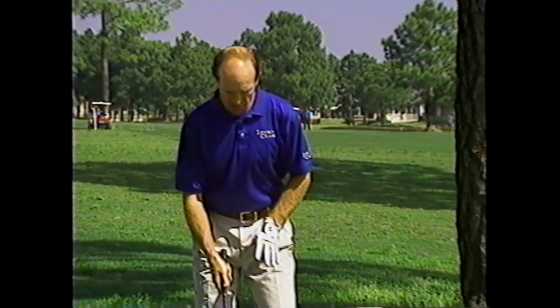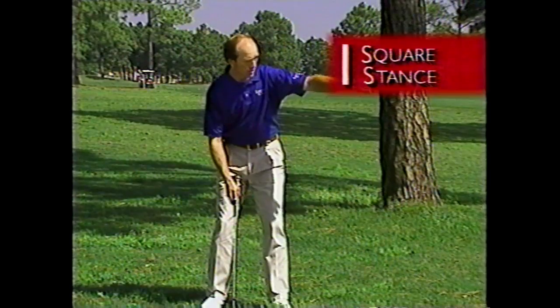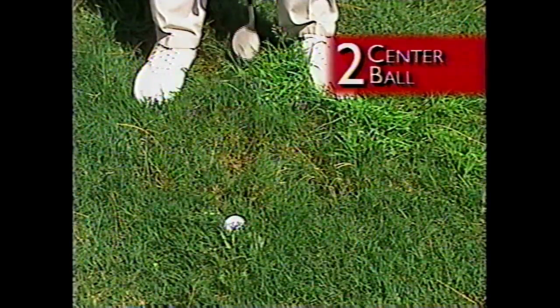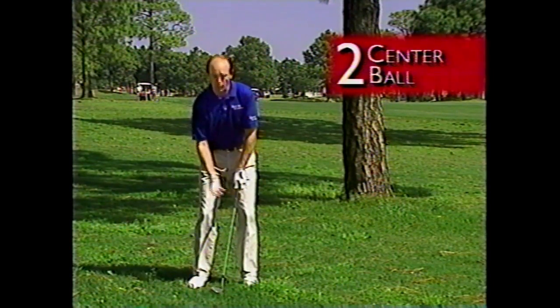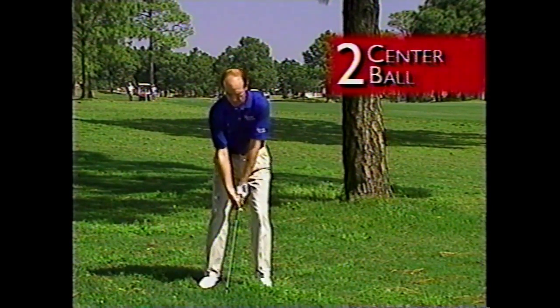Now, playing the Alien Wedge out of the long grass is just like you play it out of the sand. Just remember, you don't open your stance like an ordinary wedge. You've got to, number one, keep your stance nice and square to the target line. That's very important. I don't want to see you open it. Number two, I want you to put the ball in the middle of your stance when you play the Alien Wedge. Don't get the ball forward, because if you do that, the club's going to bounce off the ground and hit into the ball. You're going to hit the ball thin. So keep the ball in the middle of your stance.